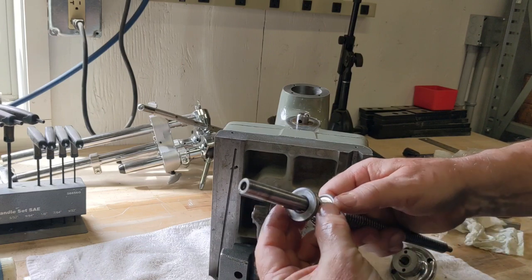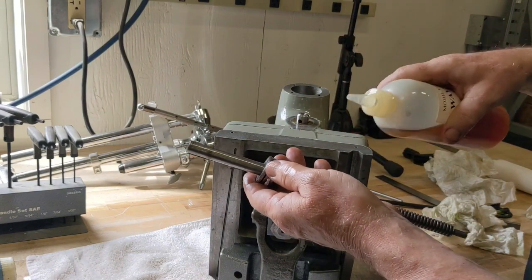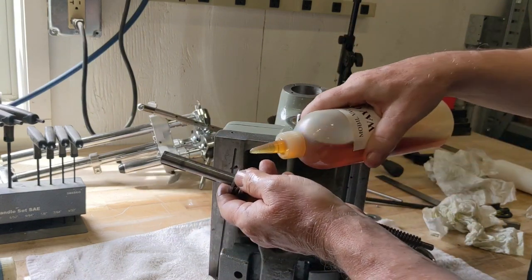So see there's a few pieces here, flat bearing. So we'll get some oil on here and we'll get some oil here.